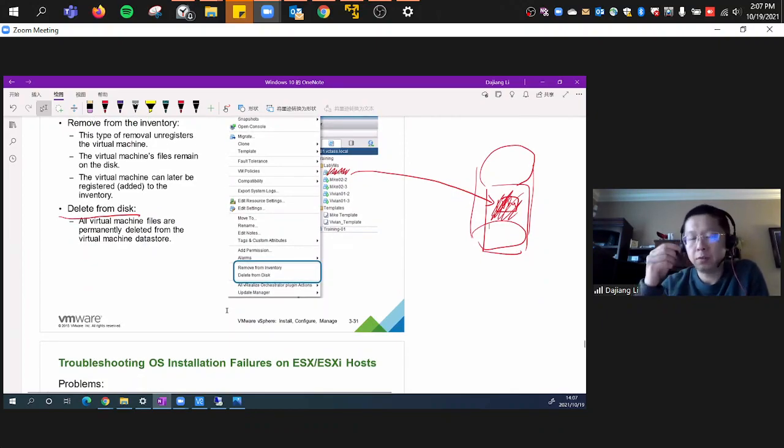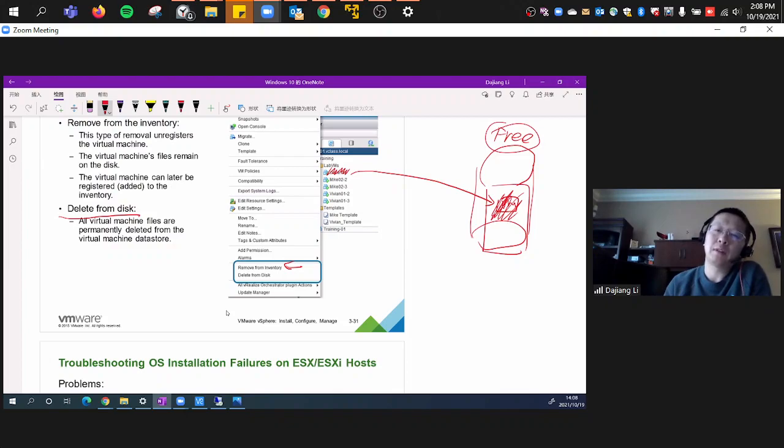In a working environment, if you have enough space, a lot of free space, use remove from inventory and keep it as a backup. Who knows, after a few weeks or a few months, suddenly you say, I still need it. If you have lots of free space, you say, well, I just keep it as a backup. When I need it, I will bring it back. Until you say I have very limited resources, I must delete it. That's the bad or the last option you have. So delete it to free some space.